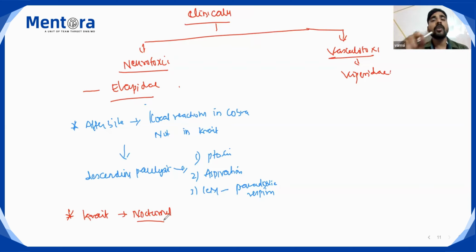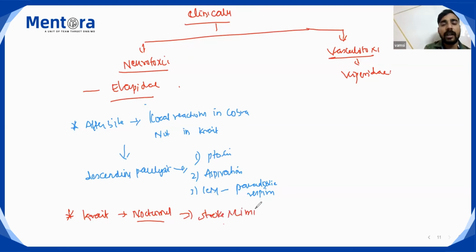Usually their bites are not on the limbs. Usually their bites are over the abdomen or the back, and the patient suddenly develops descending paralysis. There is no local reaction to help identify a snake bite. That is why they are usually a stroke mimic. The patient comes with sudden onset of weakness in the night, sudden onset quadriparesis or paraparesis, and comes to you in the morning. So instead of thinking stroke and organic cause, just keep in mind that it may be a krait bite, if the patient is coming from rural areas.